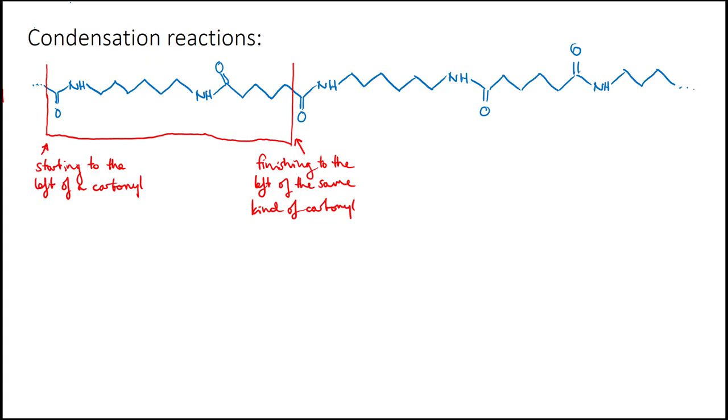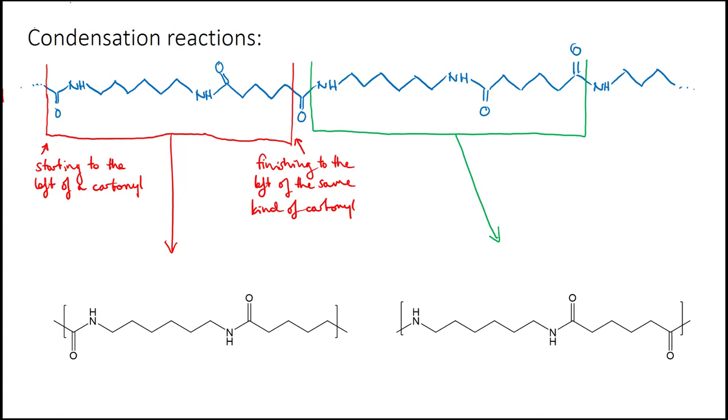So that gives us a shorthand notation that looks like this. Now we could also have started in the middle of the amide group so the nitrogen forms the first part of the repeating unit. Moving along I would finally get to the same amide group and I'd stop in the middle and that would give a repeating unit that looks like this. There's no one correct place to start when you're working out the repeating unit for a polymer as long as you correctly identify the place where the next unit starts. Although these two versions of the repeating unit start in a different place they're both correct and if you add up all the atoms shown in each version you should have exactly the same formula for both. Notice also that you can see evidence in the repeating unit of the original two monomers: the 6-carbon diamine and the 6-carbon dicarboxylic acid.